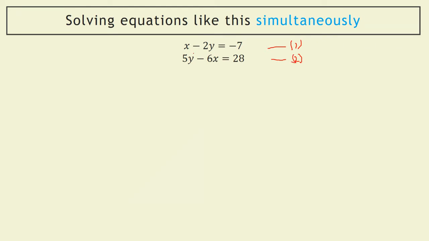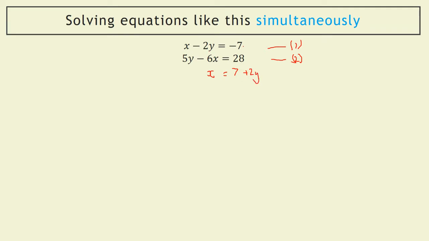Then you've got to think which one of these in the first one are you going to rearrange for, X or Y? Which one does it make sense to go for here? We just want to go, if you remember, Liam, for the one that doesn't have a number in front of it. So x is going to be equal to 7 plus 2y, did you say? Yeah? Is that what you said?